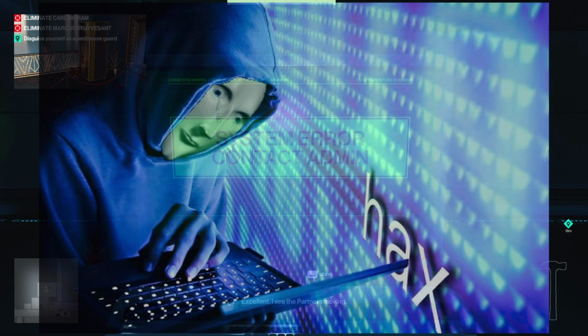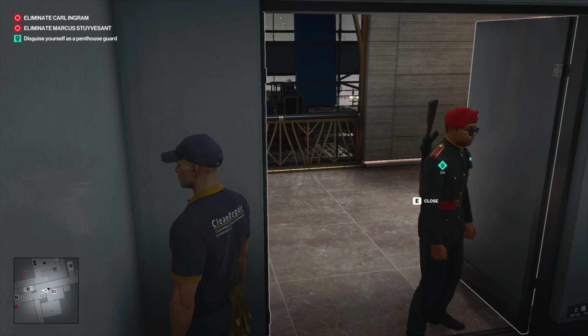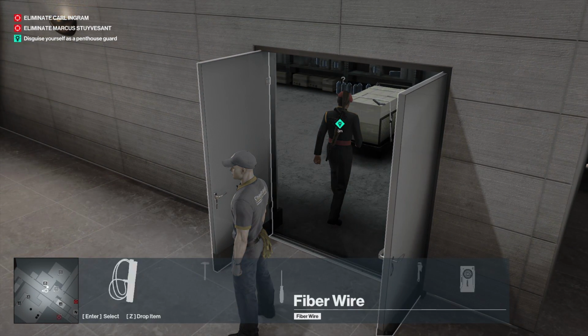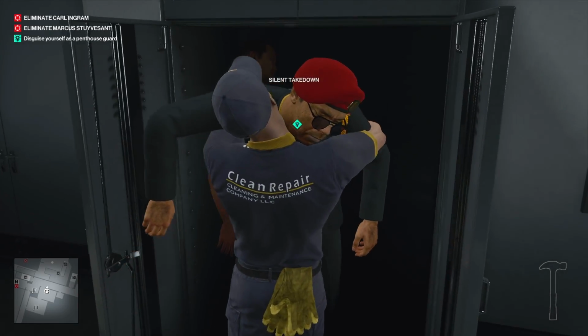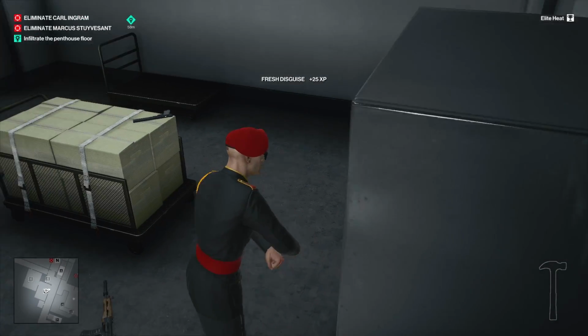Excellent. We can? Oh, we can't. You should join them. Oh, we could. Oh dear. Go in. Nice. Thank you very much. We knock him out, right? And then we just dump him inside, like so. And we seal the skies. Easy peasy.